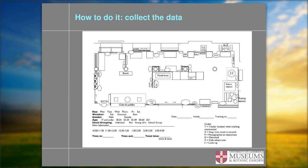I ask our trackers to change the place where they start. The very first gallery that we ever started tracking in, we had one location for the volunteer to sit, and the case next to them was really poorly visited. And afterwards, we didn't know whether that case was just not very engaging, or whether the fact that there was a sort of scary looking volunteer sitting next to it actually put people off from stopping at that case. So I asked people to vary where they stand and to make sure they mark that so that we can get a better idea about what's happening.